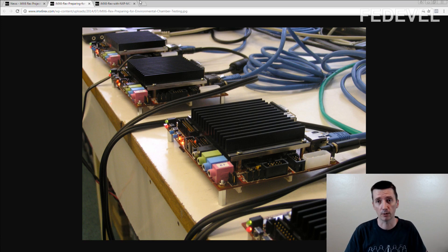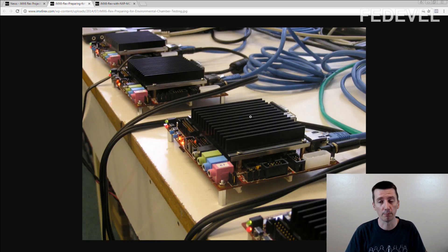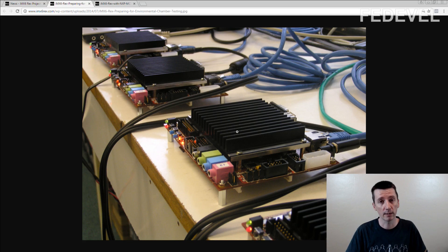For standard situations you can use a small heat sink connected only to the component that is getting really hot, like a processor. But if you go to an industrial solution, you can mount a big heat sink and also connect other components like memories, ethernet, inductors, or other components that are getting hot — all connected to this big heat sink. If you place these components on the bottom, you will not have this option. They will just be getting hot and heating up the whole board.